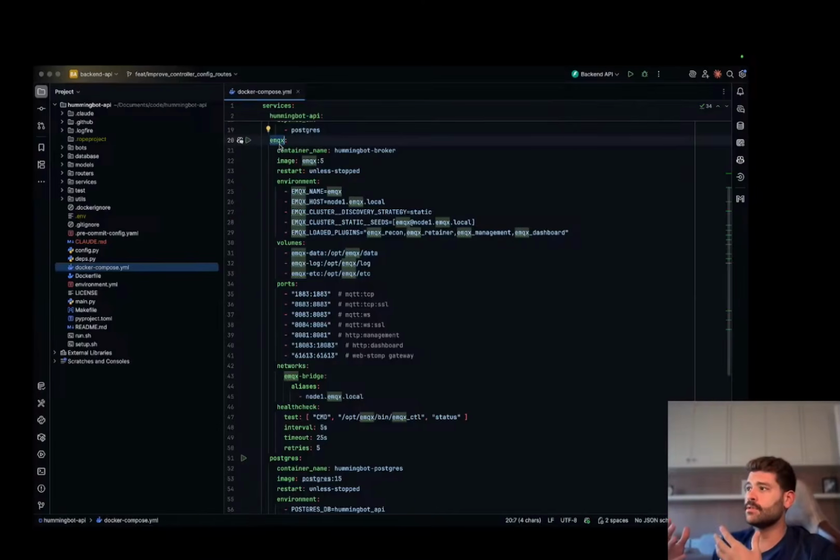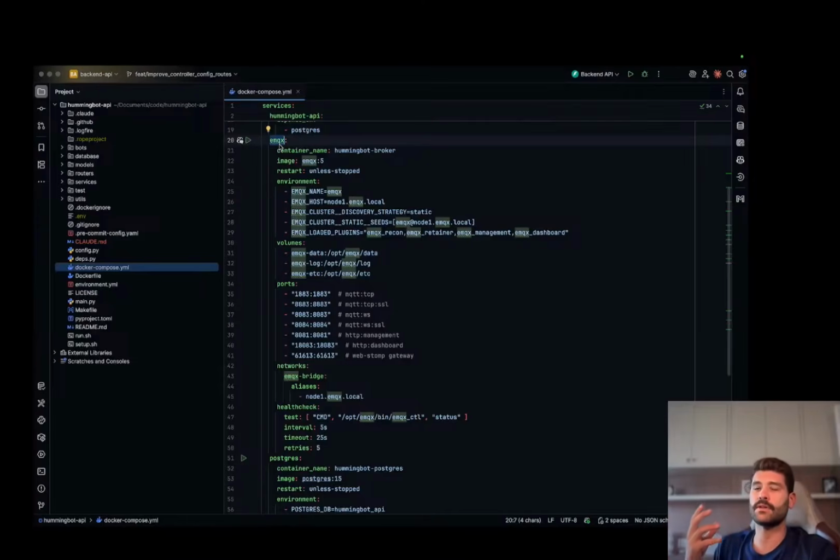Also, the V2 strategies use this protocol to send status updates. What it means is that every 1 second the bots will publish through MQTT the P&L, the current trading volume, and all the metrics related to the trading.